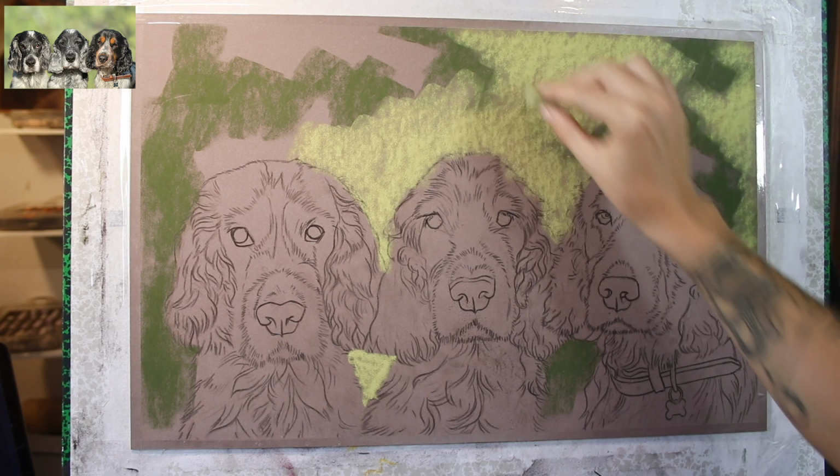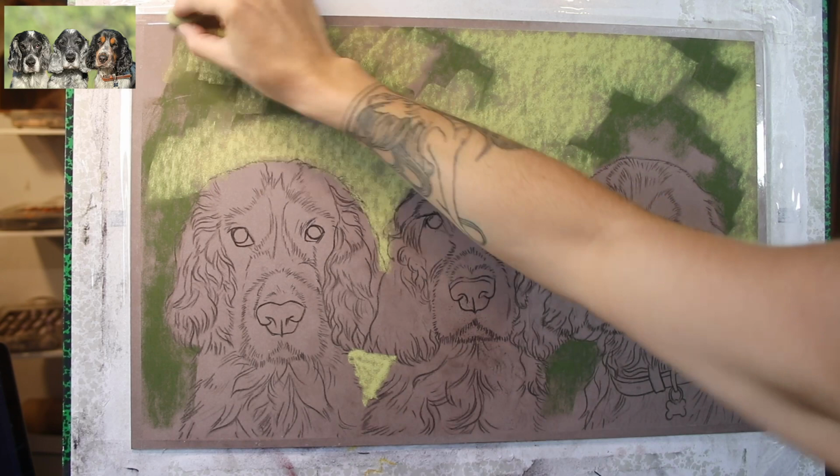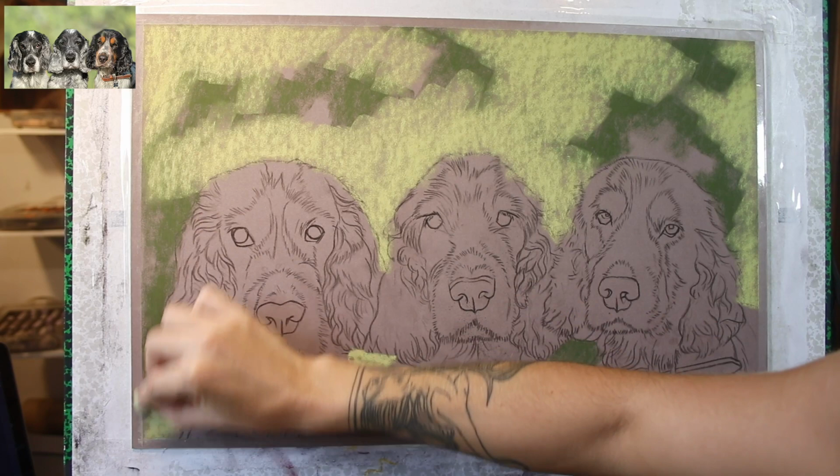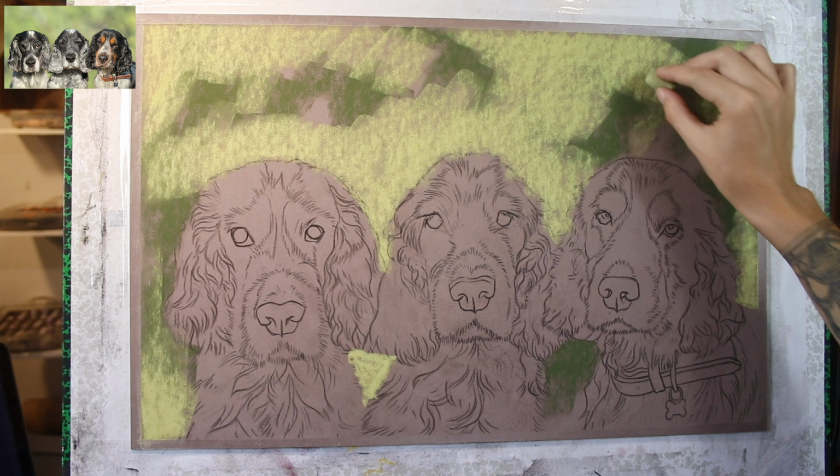So at this stage, I'm only using the pastels on their side. In fact, these backgrounds are made up usually entirely of using the pastels on their side. You want to get those nice broad marks. You don't want to get too many lines or hard edges to your marks. So by very lightly rubbing the pastel over the surface of the paper, I get a nice, smooth, easily blended type of mark.